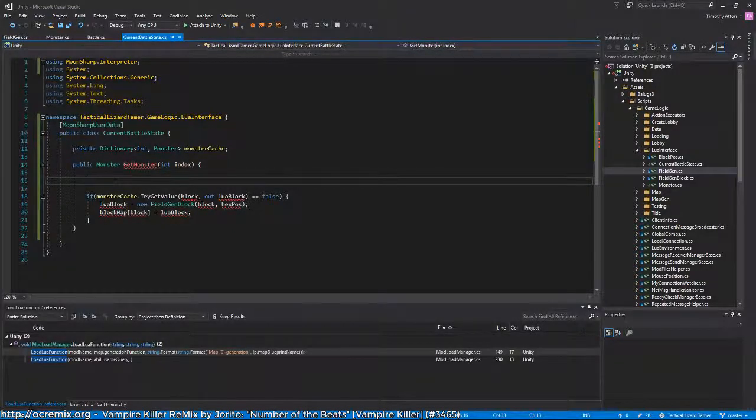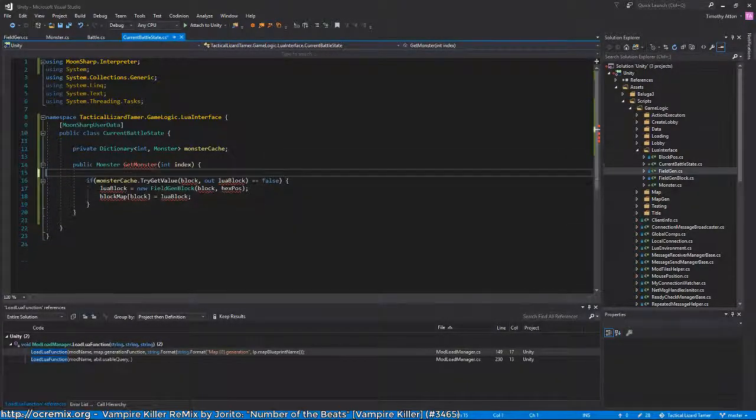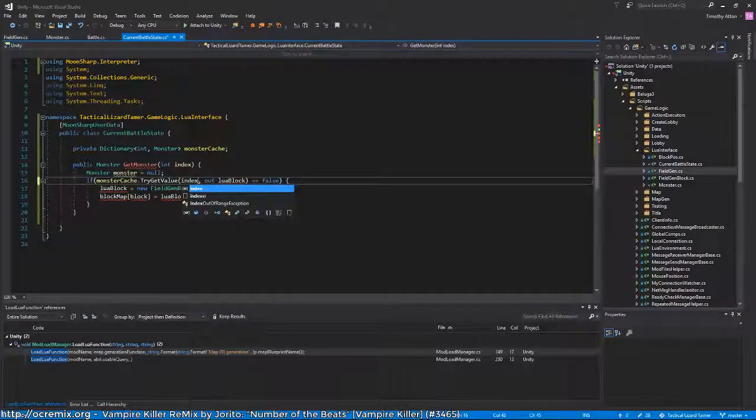So once we create it, basically don't need to do it again. So I don't really need to mess with the index.